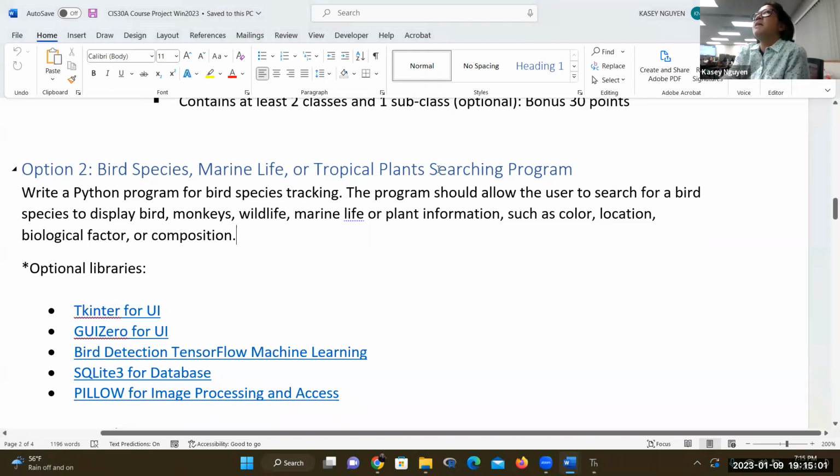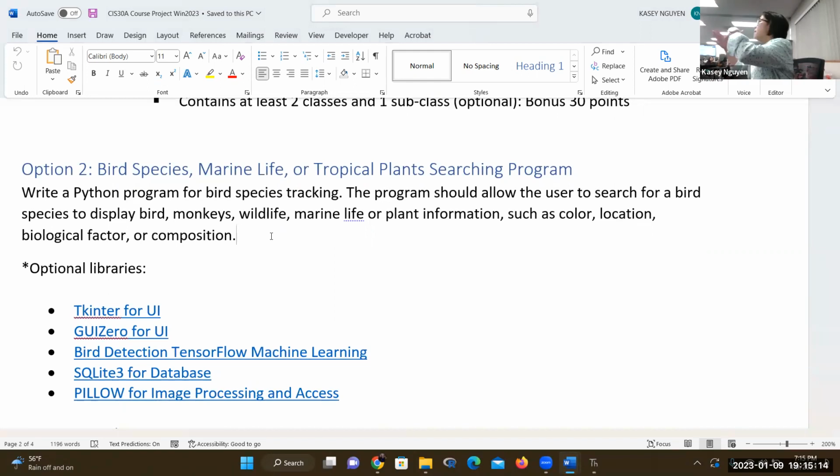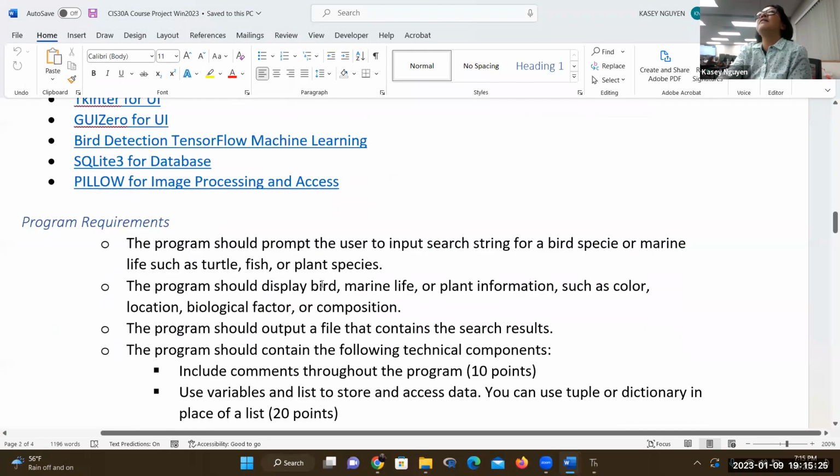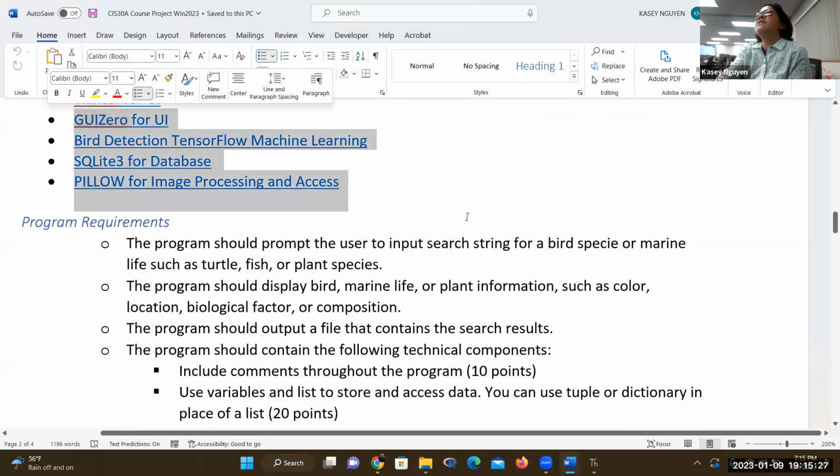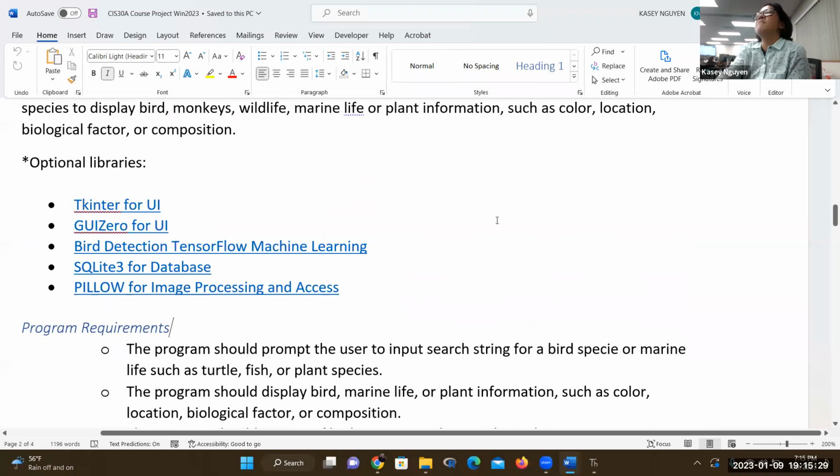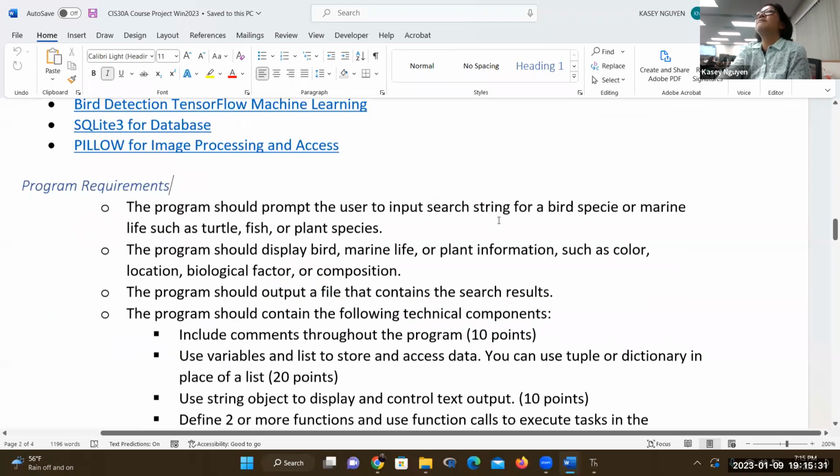So this is going to be like a searching program. What we can do is have a program that will be able to search for a certain type of species, like maybe record the input of what they type in. If they type in this type of bird, show a picture. Really easy. Okay, and you can implement functions and stuff for that. I can show you how you can also do something like that with images later on. So these are some of the libraries and tools that you can implement for this type of project. Okay.